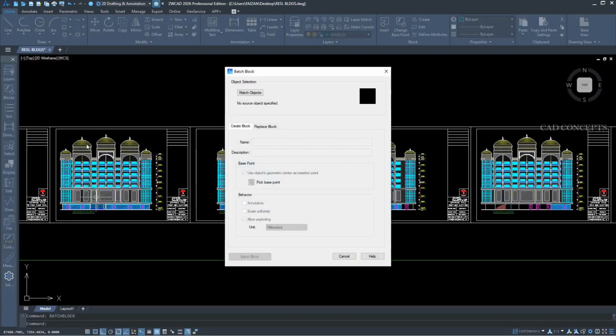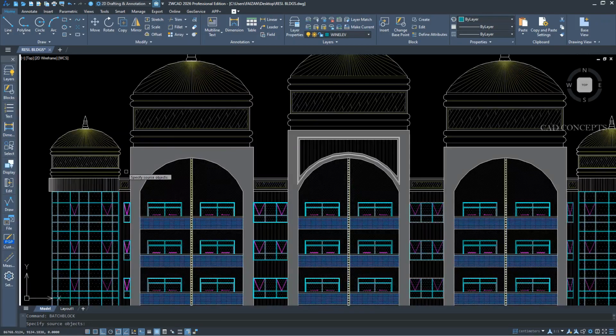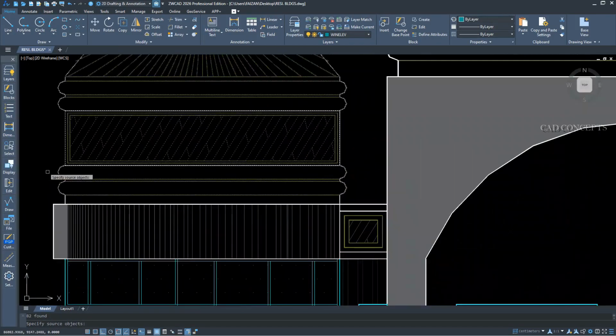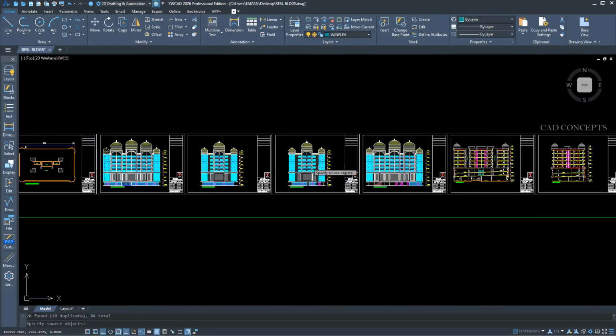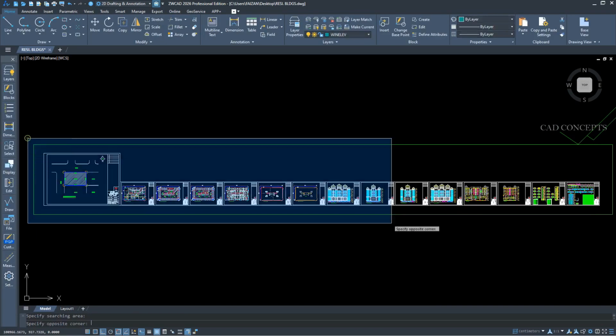For example, let's use Bash Block, match object, specify source object. See, I want to get similar objects, and it doesn't matter the scale or angle, okay? But similar objects in the entire drawing. Specify matching area, match object, tick with angle and with scale.